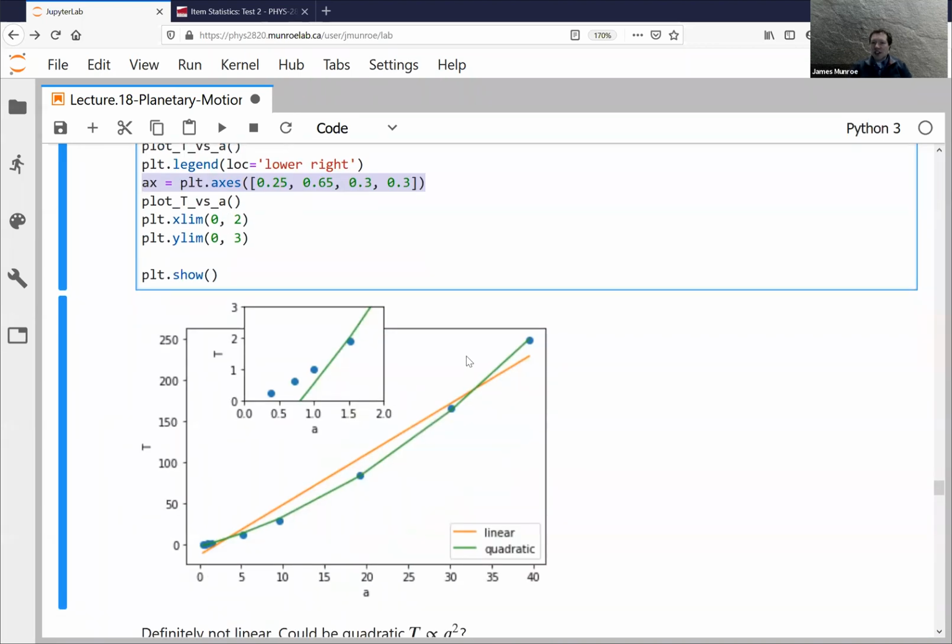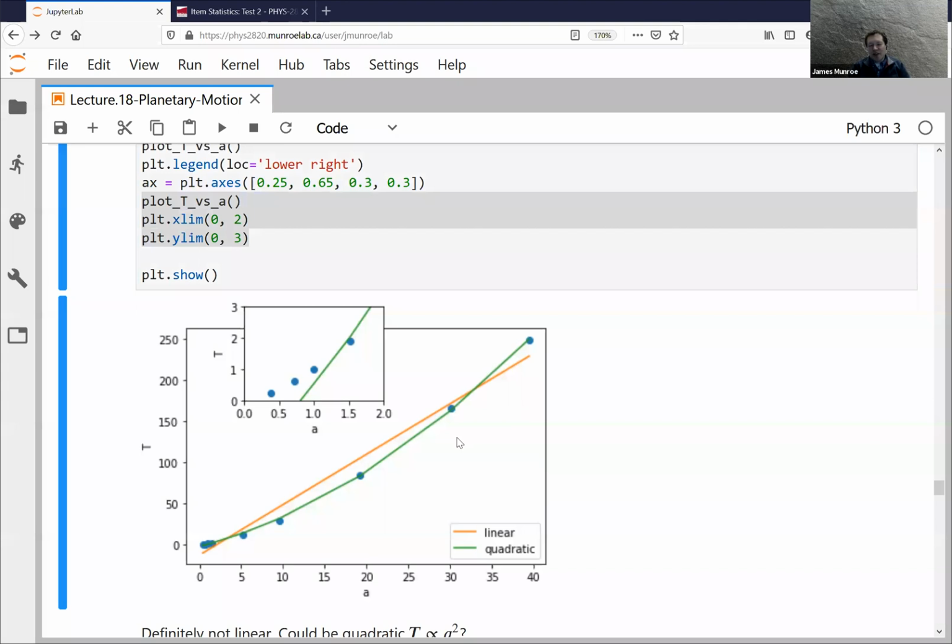This is an alternative to subplots. If you don't want to use subplots to split your figure up, you can put plots, or axes, wherever you like. So in this case, this axis is 1/4 of the distance from the left, 65% of the distance from the bottom, and has the size of 1/3 and 1/3, or 0.3 and 0.3, of the overall figure. So that's its dimensions. And that creates a new axis that I can do another plot of. So I just plotted it again, but changed the limits the second time. You can be creative in your plots.